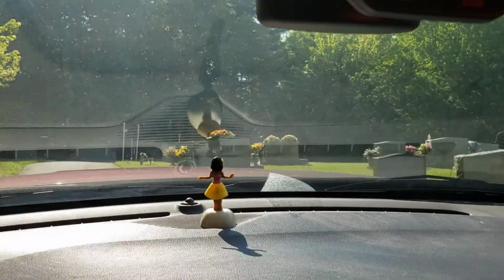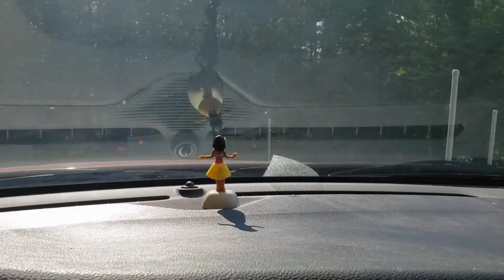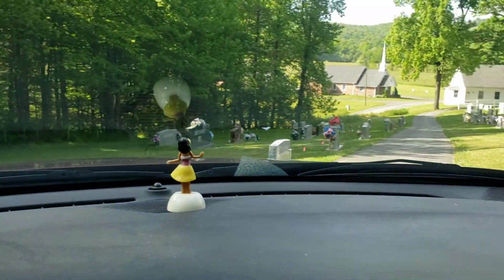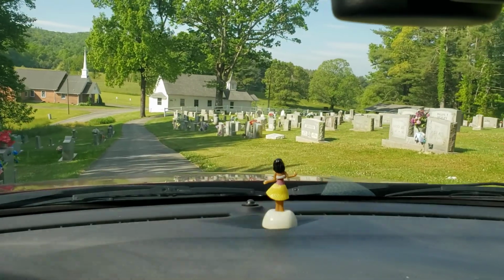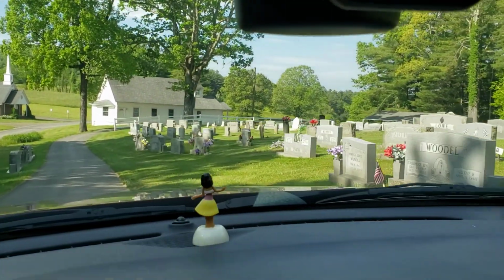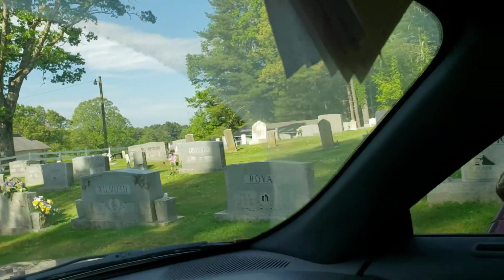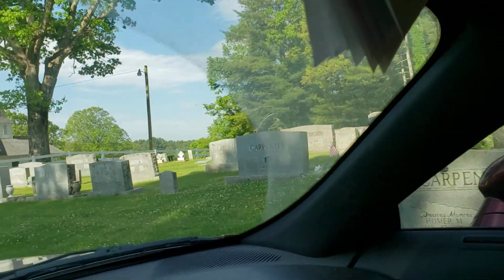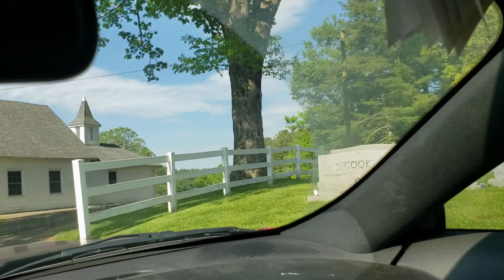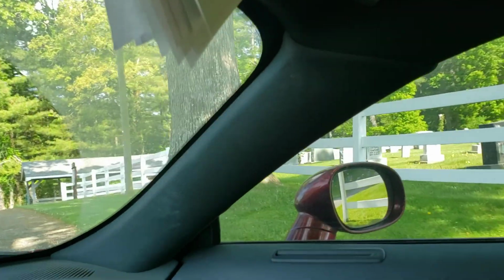I don't know the oldest grave in here, but I know that it's back in the 1800s. They put up these poles to keep people from driving over the cemetery side. My son says the oldest one's 1828. There's an empty space over here. There was a lot of children died back in the flu, I think he called it Spanish flu in 1918, and a lot of children buried in that area.